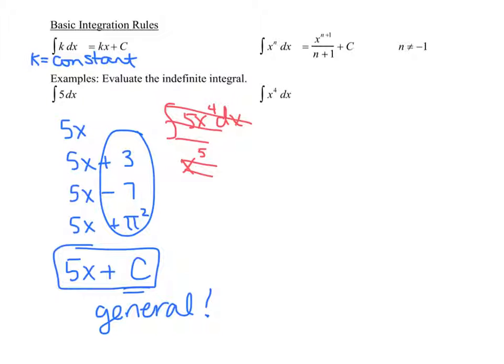Okay, so if I were doing the integral of x to the fourth dx, I would keep my x, raise my exponent by 1, divided by 4 plus 1 is 5, plus c. Now that's one way to write it. Of course, we could pull that 5 out and make it 1/5 x to the fifth plus c. Either one of those answers are perfectly acceptable, and I hope that you would agree that if you were to take the derivative of this, you would in fact get back x to the fourth.